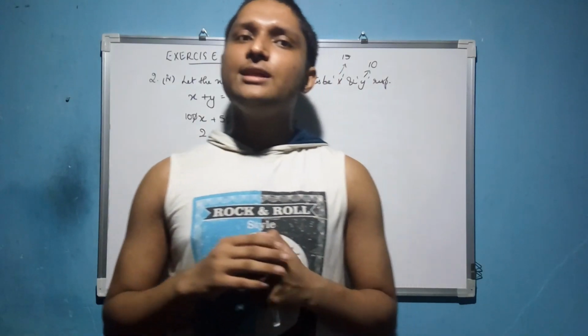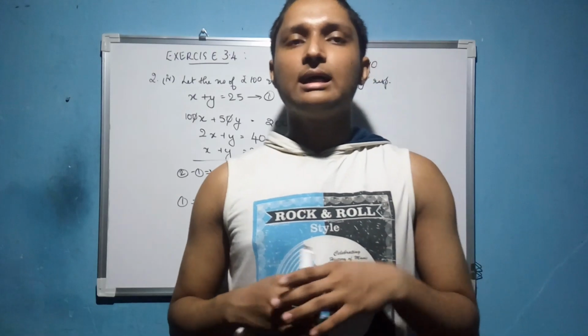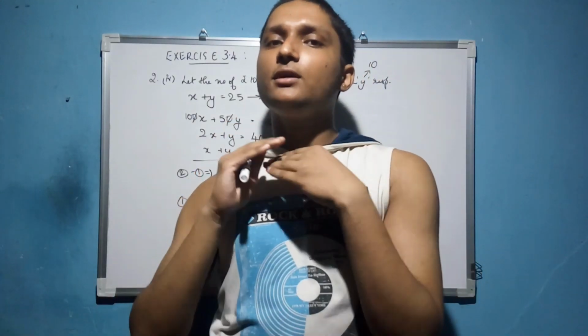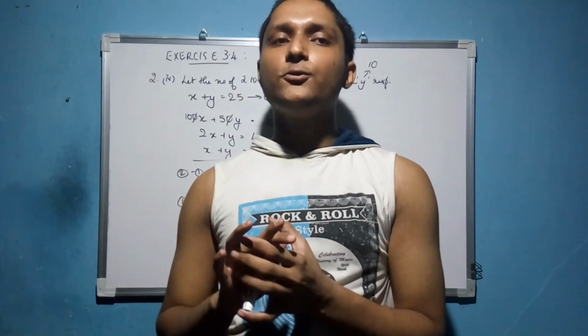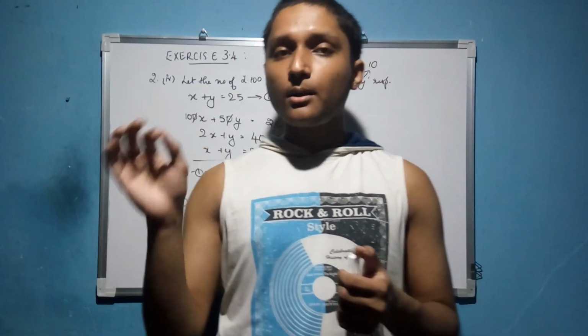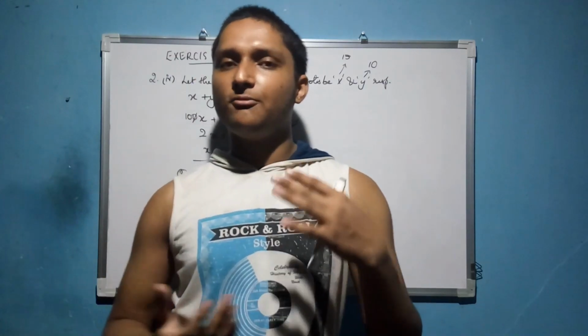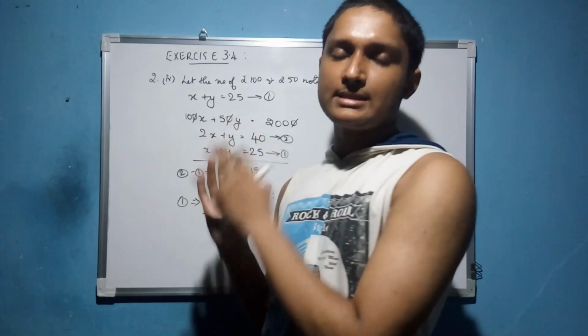So then in the next class, we are going to learn about the cross multiplication method. That is how methodically we are going to find out the value of x and y in a linear pair of linear equations. So that is going to be a different kind of method than these two. These two were simpler methods.